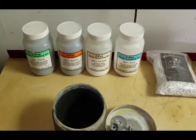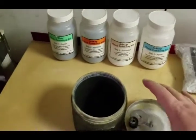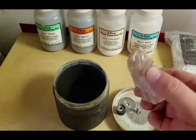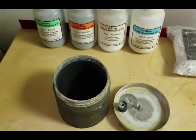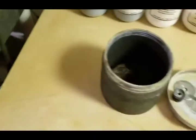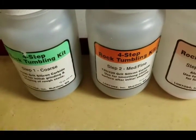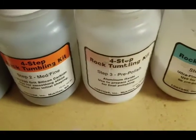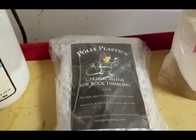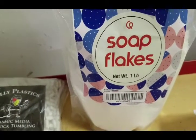It is a process. We have about four to six different steps. The first thing is that we have a tumbling cylinder, and in the tumbling cylinder you take a rock — this is actually a piece of smoky quartz, or you can even use a piece of amethyst — and you put it into the cylinder. You begin by adding a coarse grinding step, followed by a shaping step, then a pre-polish, finally a finishing polish that makes the rock shine, and last but not least, a tumbling media that's ceramic, added with soap flakes to burnish and clean the stones.